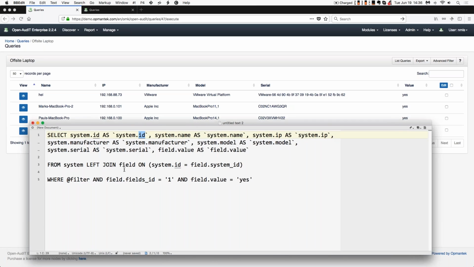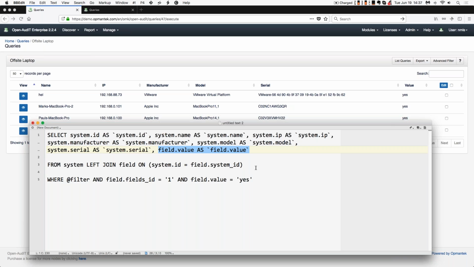So the next part of this is the from. So what we're trying to do here is we're telling the system what table to get these fields from. And if you're getting as a primary, so from will tell you from the system table, and then we're also going to be joining the system table with the, in this example, the field table. So I want to be able to pull a custom field in, and in order to do that, I have to somehow link those two tables together.